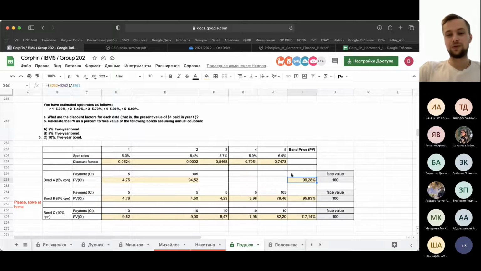It's actually to show you that in real life you will see this value, not the nominal value of the price, but the price in percentage of the face value. So face value is not always 100. For example, we had here 50 and 1050. So the face value will be 1000, but the price in percent will be the same. Okay, thank you.